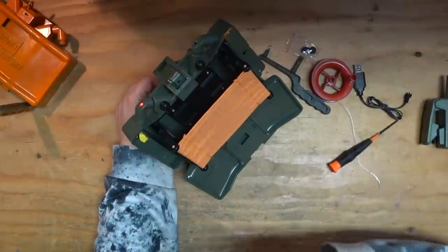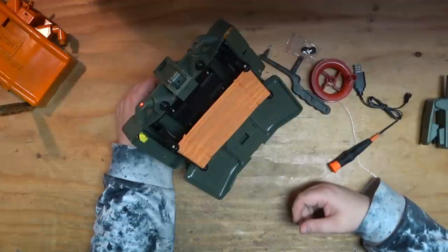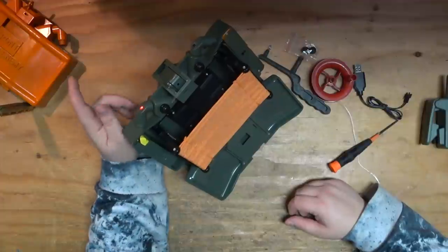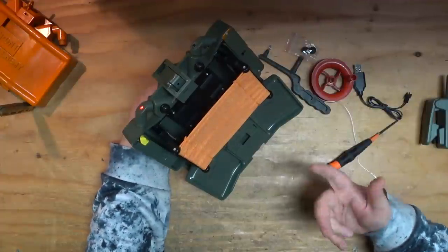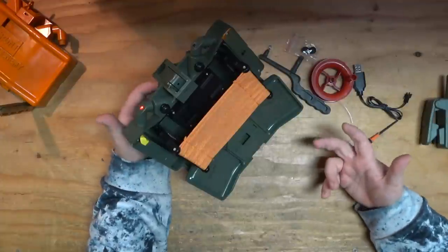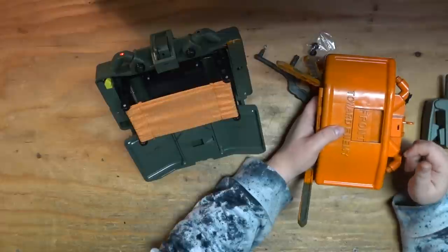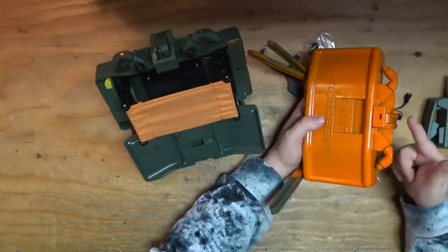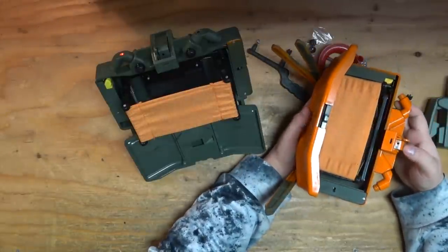Thankfully, it does have some kind of minimum before it will detonate. A dart doesn't seem to be able to do it, so that's great. That means a dart going through the air hopefully shouldn't set this thing off, but if you place it in a field, somebody far away could trip this thing. Who knows, really? The little key that goes in here to prevent it from detonating broke on mine, and I lost the one to this one, so keep that in mind. If you touch this little lever right here, it will in fact detonate.